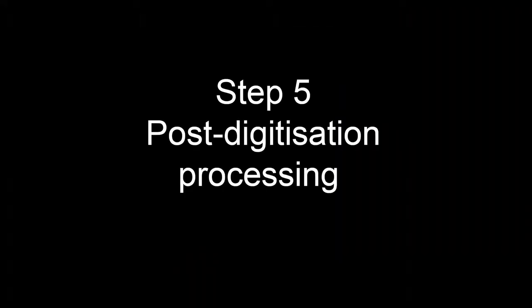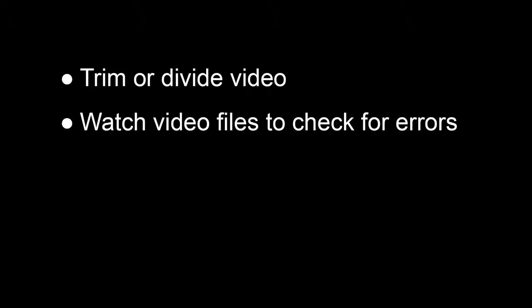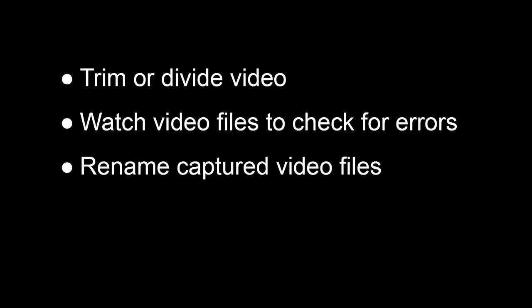After a videotape has been digitized, you may wish to trim or divide video clips using a video editing application. Watch video files back to check for errors. Or, if you don't have time to do this, you could decide to watch a certain percentage of captured video files. Rename captured video files. The files will most likely need renaming in a logical way.